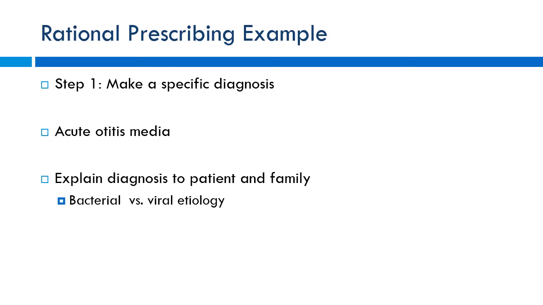Okay, and at this point, you want to be able to explain to the family, do I think this is bacterial? Do I think this is viral? And that will inform whether you're going to be treating or not, or what drugs you're going to use. In this case, it's probably going to be bacterial, so we're going to go ahead and use something like an antibiotic to treat that. Now, do I want to use an antiviral? Probably not if I think it's bacterial, right? So you have to hedge your bets on what you think is most likely to be the etiology there.